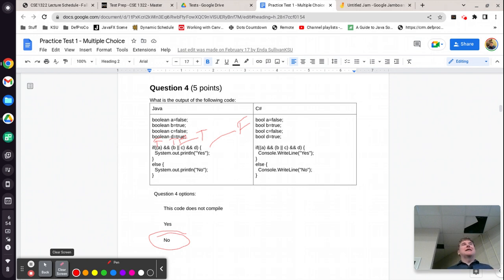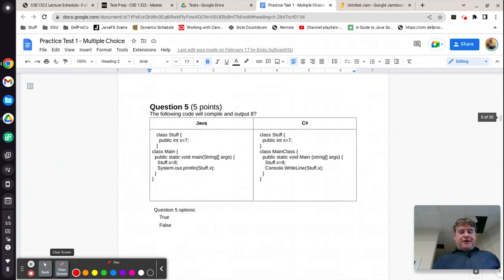Since there are two ands and one of them was false hard-coded, the answer is false. You could quickly tell that, but I would recommend that you check all the bits yourself, even though the computer can shortcut it. Just make sure you understand what's going on. The order of precedence here is that anything in parentheses is done first, and then everything else is read left to right. The ors are done before the ands. Yeah, nots are before ors. Ors are before ands. Everything else is left to right unless there's parentheses. All right.